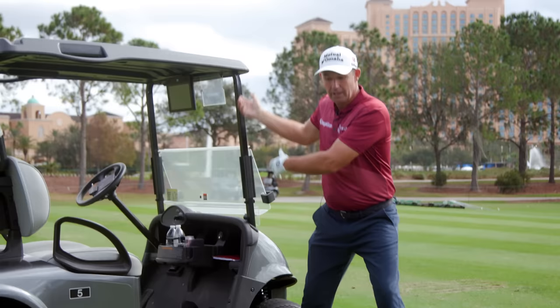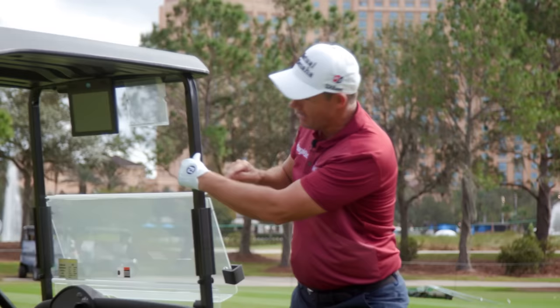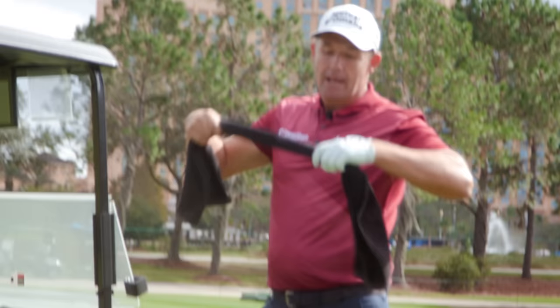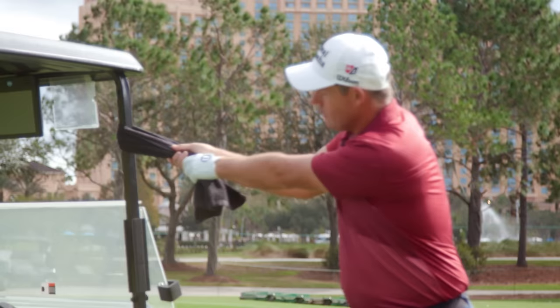We want the arms to fall in. Grip onto something that doesn't move to start off with and turn down. What you will find is you can pull into that side and everything down here will stretch. So I'm getting a stretch here, a stretch all the way down, and a stretch here. Now that stretch on this hand is what's going to make the club shallow. That's all we need — that much. We need just a little shallow. We don't want it to cup way down. A band would probably do this better but I'm going to use a towel.